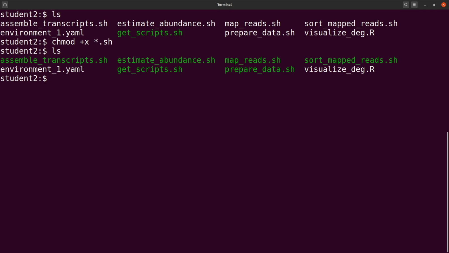The next thing we have to do is to install the tools and packages we need for this exercise. We are going to use Anaconda. And so for this particular installation process, we are going to use the environment file, which is here. So this file here has the details we will need for this exercise. So let's do a cat first to display.